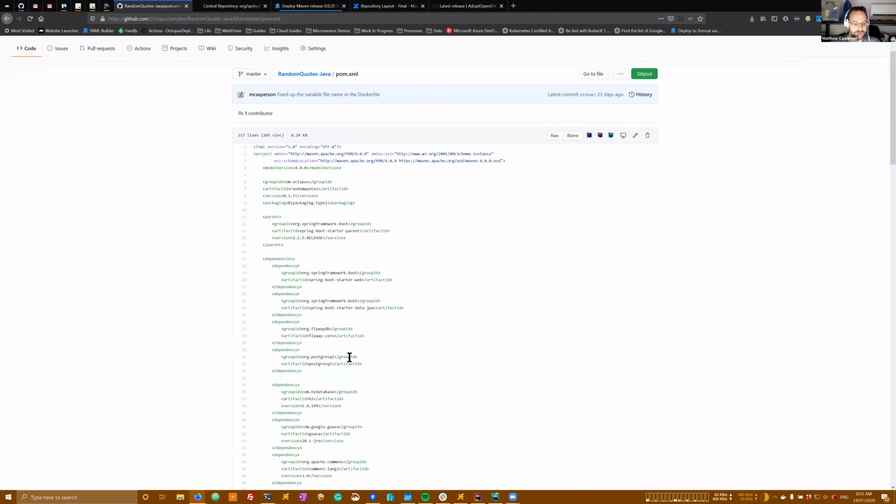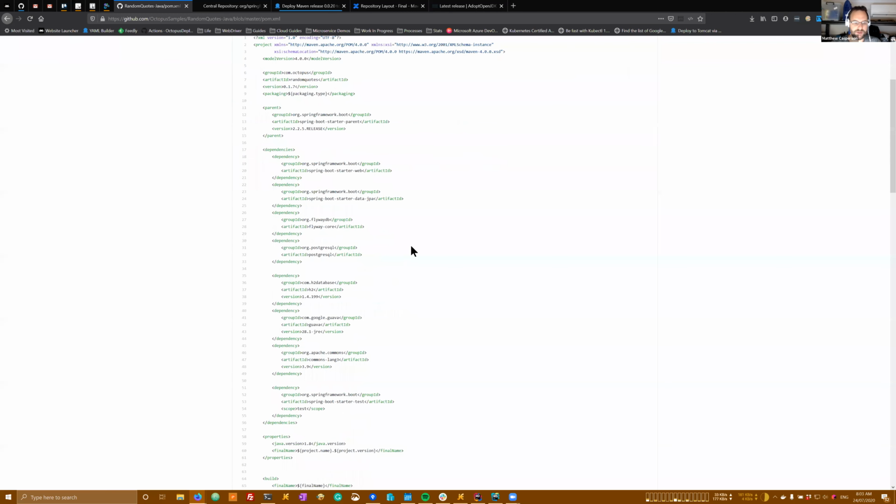It is also a command line tool. There is the mvn tool, and this is the command line tool that will build or read those pom.xml files and do something useful with them. And the third bit is the package repositories. What you can see here is all these dependencies.